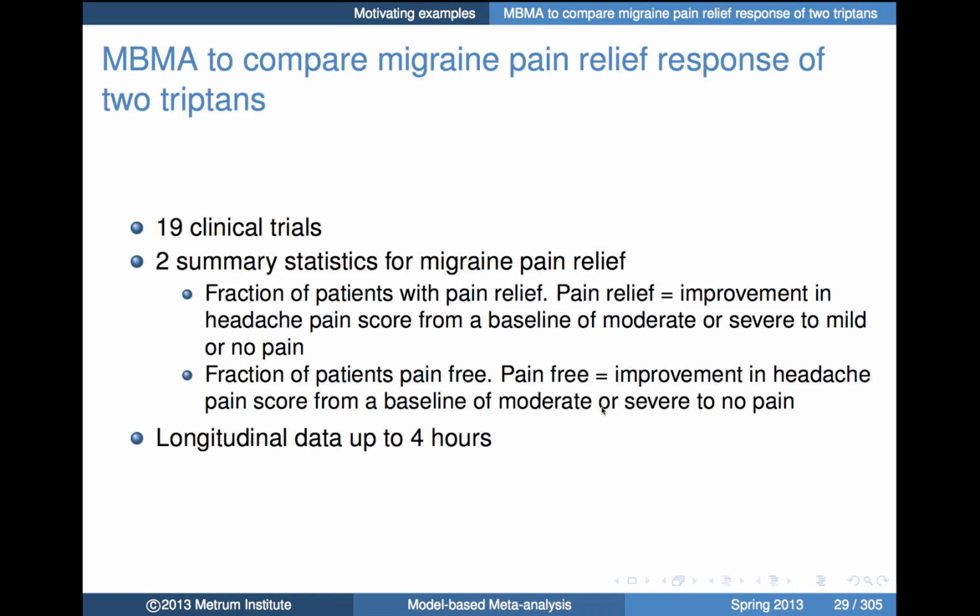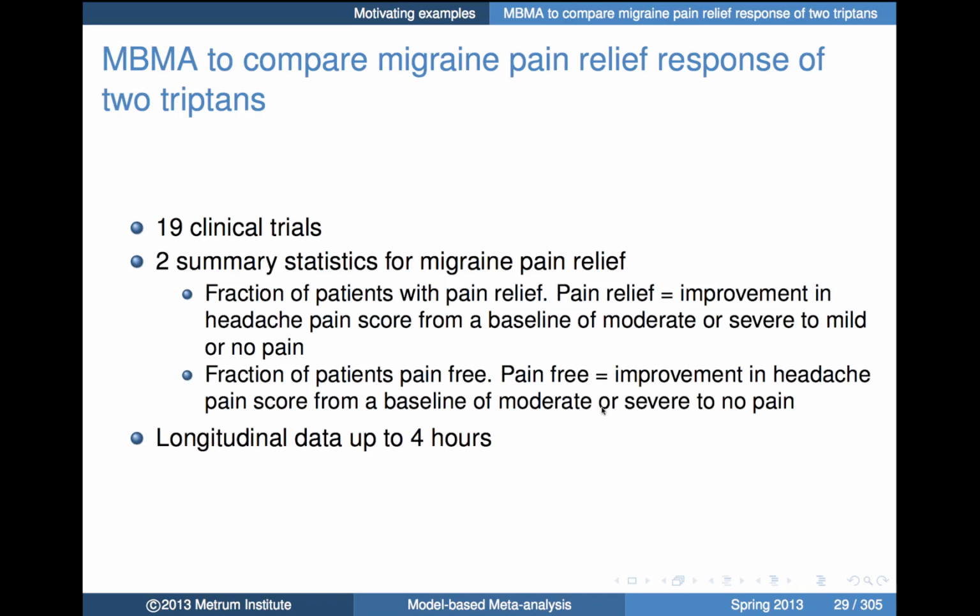So you basically have four levels. If we call them 1, 2, 3, and 4, the entry requirement was that they have at least moderate pain, so everybody had a pain score of 3 to 4 at baseline. They're basically asking what fraction of patients converted to ones or twos. The other metric was the fraction of patients who were pain-free, defined as improvement from moderate or severe, that 3 or 4, down to no pain, or a 1.